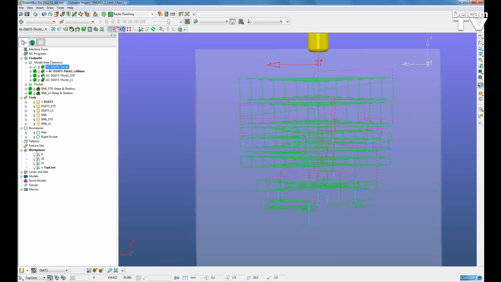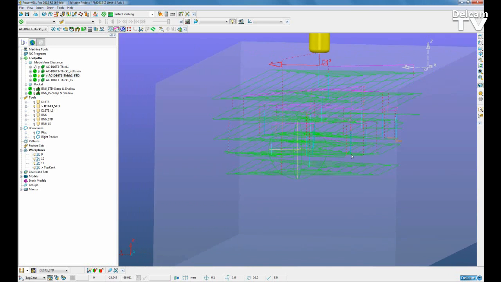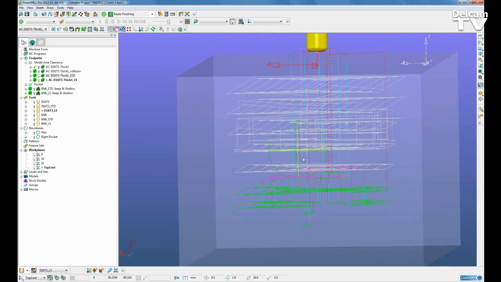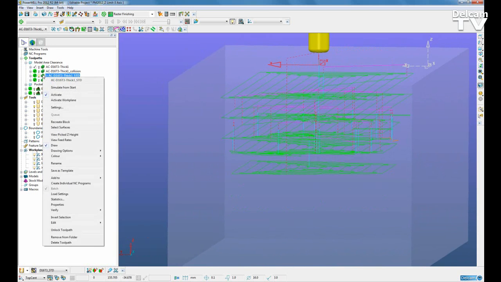What we can do now is, by using our standard tool and a long series tool, create one toolpath which will allow us to reach the maximum depth possible with the standard tool, and then continue that using a long series tool to the end, producing the full depth job using the two tools. This is much easier than creating one toolpath and then going in and limiting it. We can create one strategy.